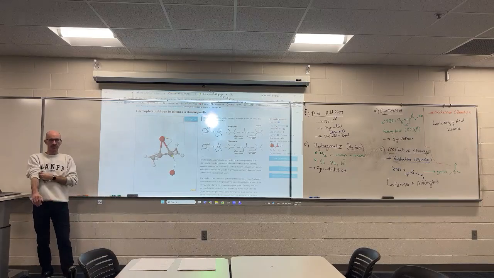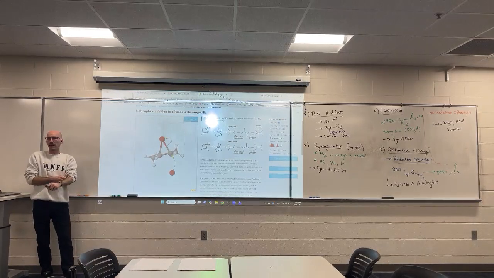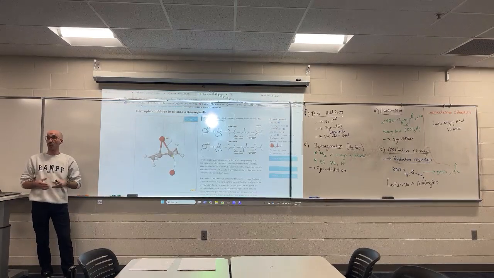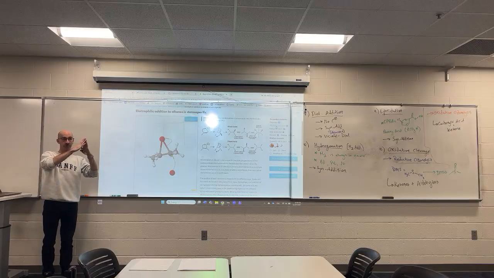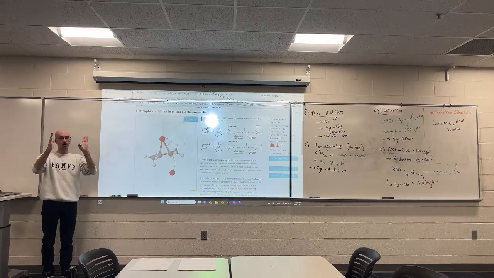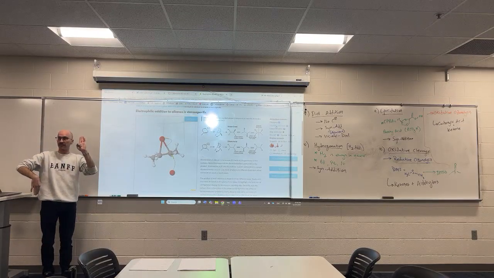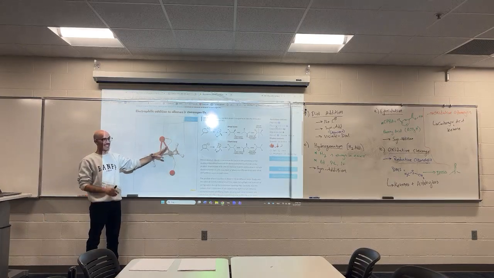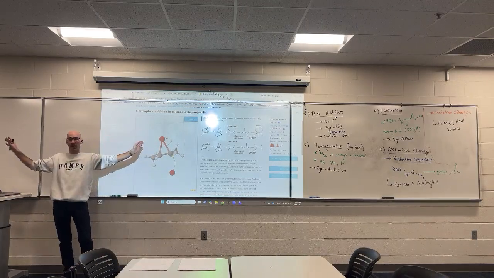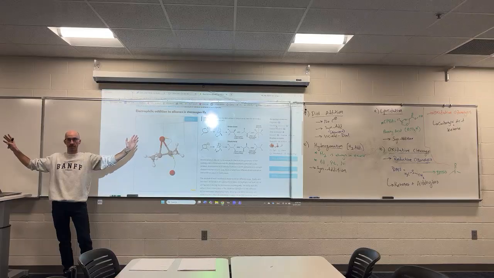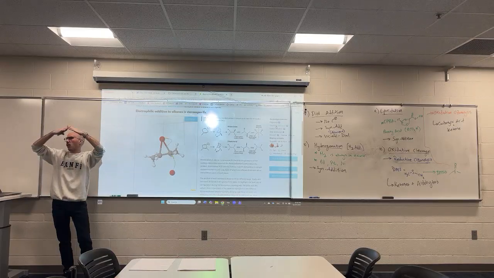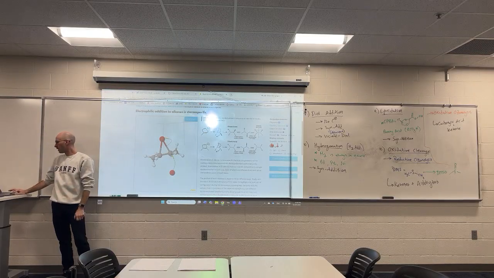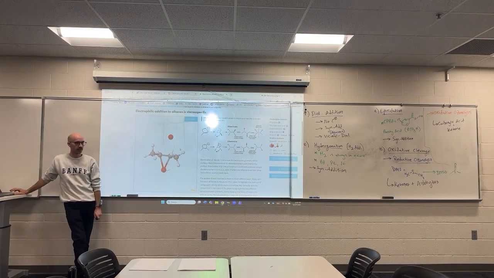So we talked about this reaction being anti-addition. One group will always add on one face, wedged. One group will always add on the opposite face, dashed. That's because the first bromine to add takes up the entirety of that face. It takes up both wedged positions, or, depending on how you want to look at it, both dashed positions.